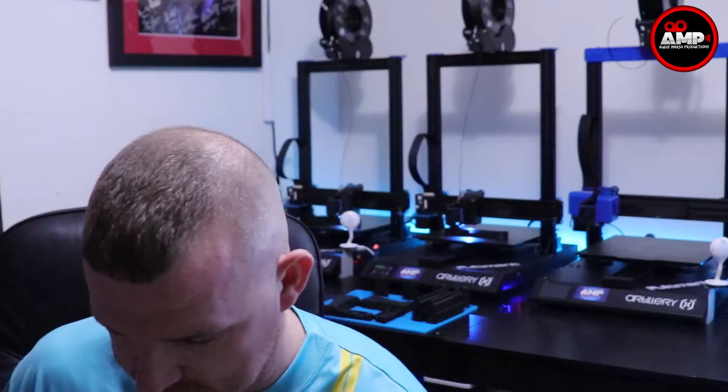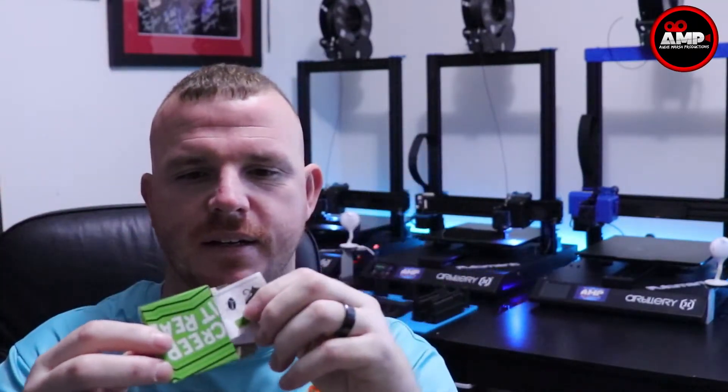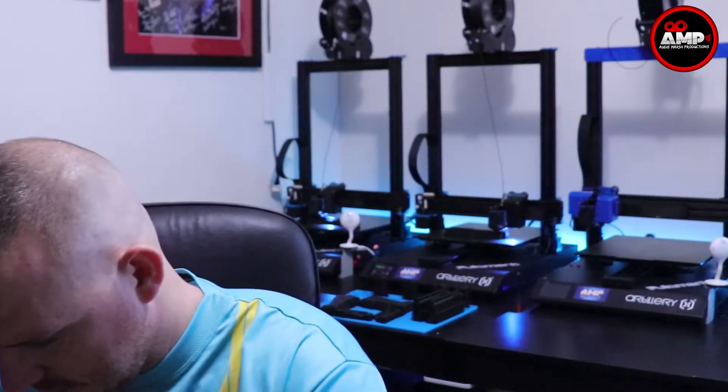They look awesome on his Facebook, so let's see how awesome it looks in real life. This thing is heavy, it's got some weight to it. Oh cool — 'Creep It Real' — eight stickers! That's cool, a little thing of stickers in there. I like when companies put little items in there like this. Oh wow, yeah, this thing's bigger than what it looks like online.